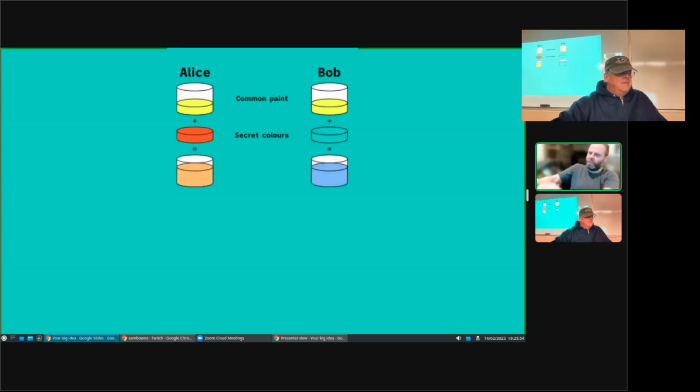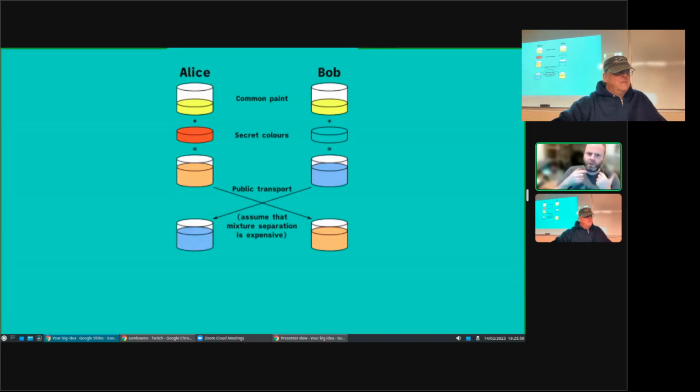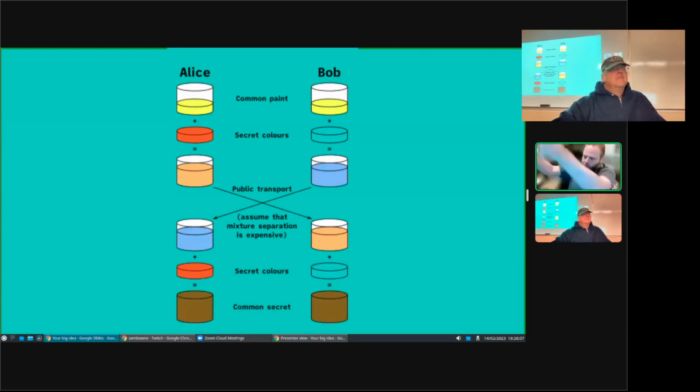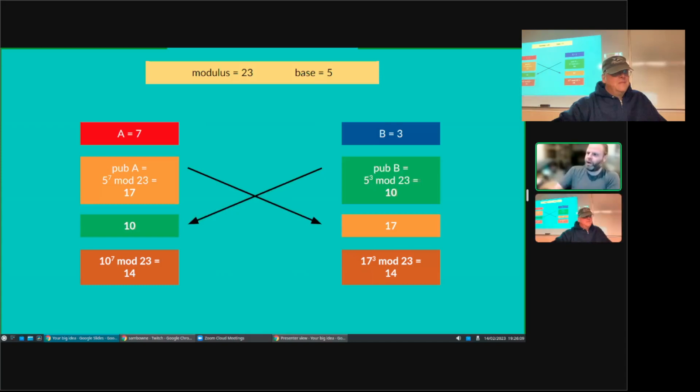We can then mix our numbers and exchange the mix. Because this is done through exponentiation, the numbers cannot be unmixed. And then if we mix the numbers with our original number, we have a common number. And here is an example with small numbers. And if I had prep at the beginning, I would go into more detail.